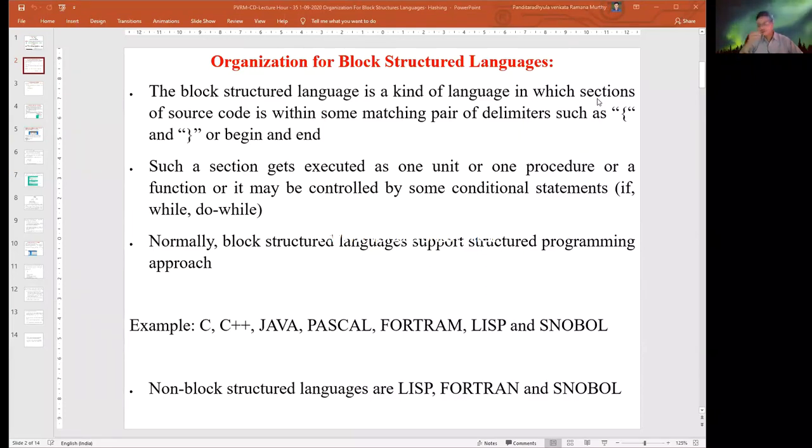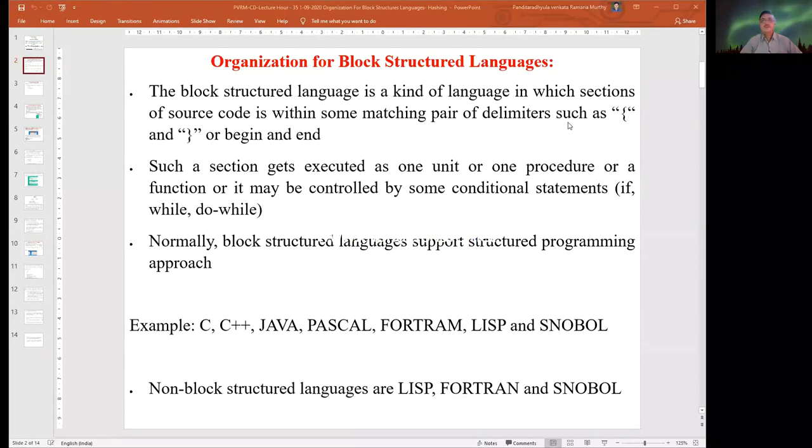Similarly, we also know the block. What is the meaning of block? A set of statements identified as a logical unit. So the block structure language is a kind of language in which sections of the source code are within some matching pair of delimiters. That means within a pair of open and closed braces or begin and end statements, based on the type of language.